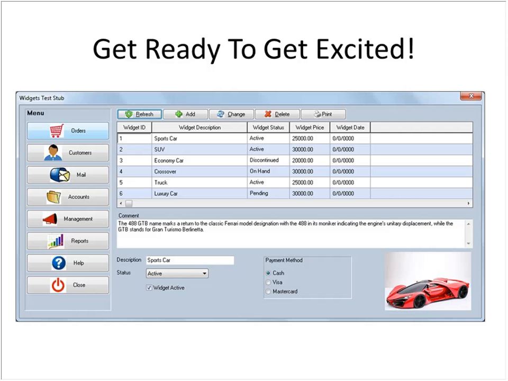So the reality is with these new controls, you're able to take your Plex applications and make them look 10 to 15 years newer with very little effort involved. Your applications will look much better than this. This is just kind of a quick and dirty mock-up of what you can do with the new controls.